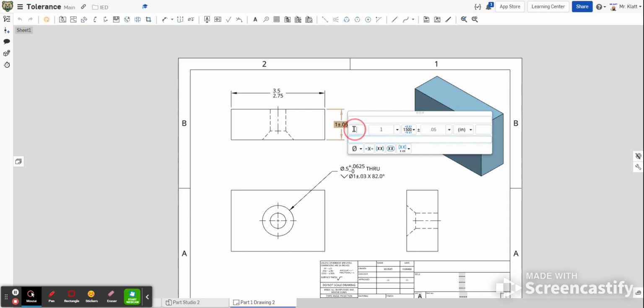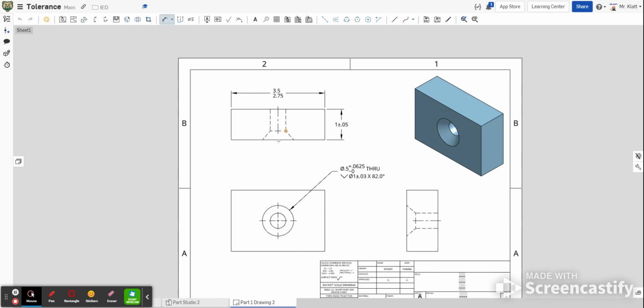You can also add, this is a new symbol for a lot of people in my class, a square. So this will be added if your object is actually square. And I'm not referring to a cube, but square. I'll talk about it real quick. If this was 3 wide and 3 tall, I could put a dimension, for instance, here, and then add a square to it. It's 2 because I made it a rectangle, but this is just an example. I could add a square, and that would signify, we'll go with 2, that it's 2 tall and 2 wide. Okay, it kind of helps on 1 or 2 dimensions, but if you want to use it, you are absolutely free to.